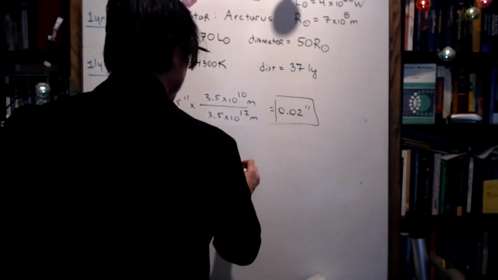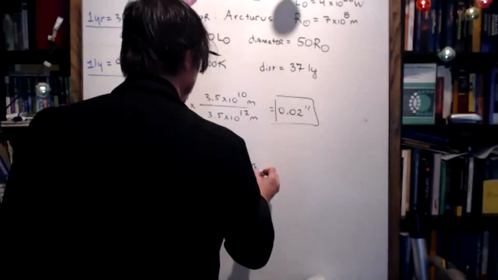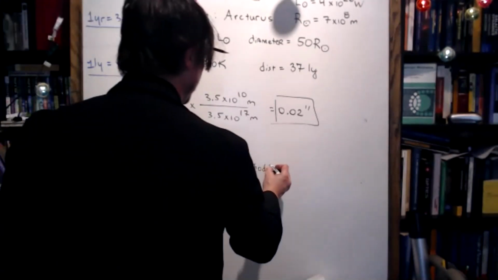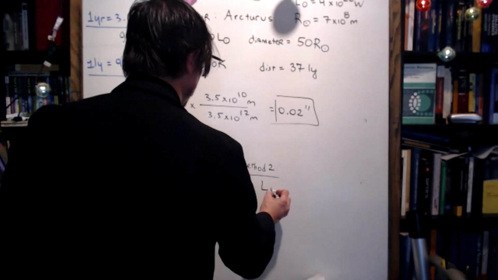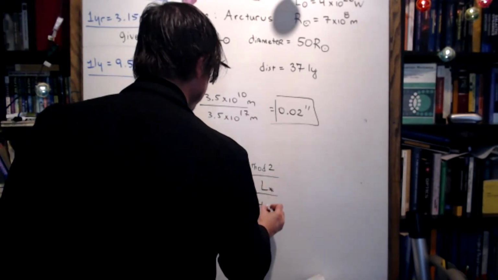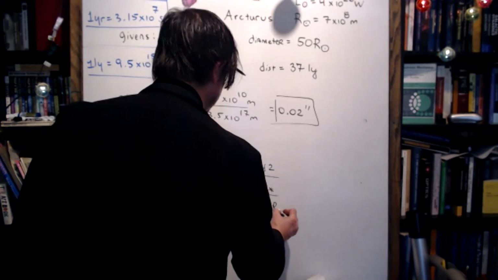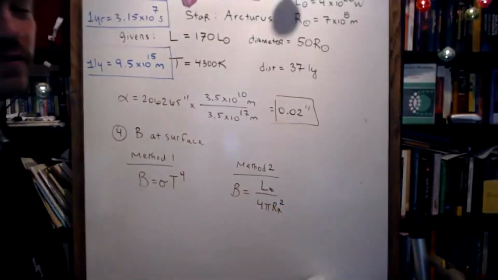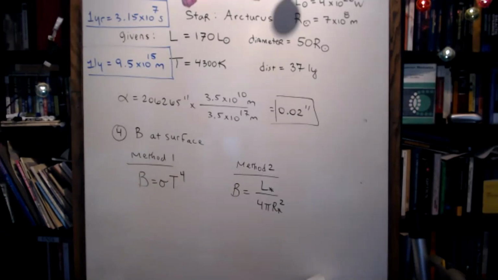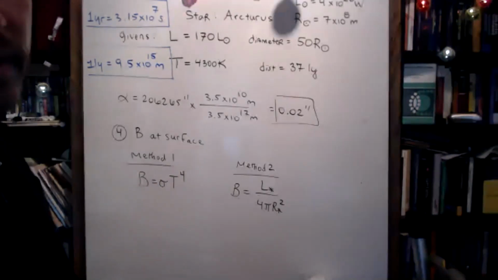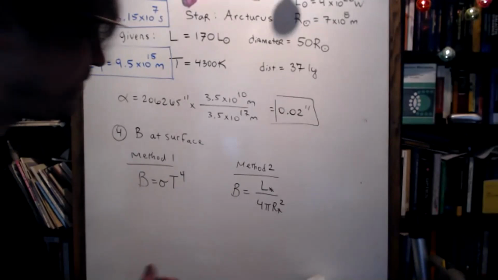But Christopher, there was another method that we could choose. The other version of the inverse square law: we can calculate the brightness because we know the luminosity of the star. And instead of putting in the distance, we could also put in the radius of the star. I'm guessing method 1 is probably faster, easier, and cheaper, right? Yes, that's why I used it. Very good of you, sir.